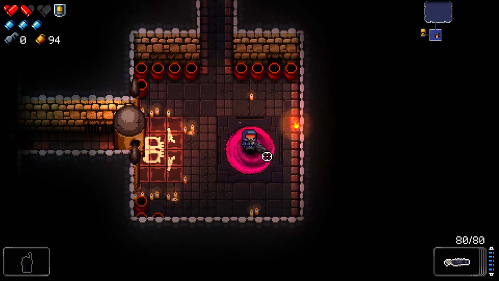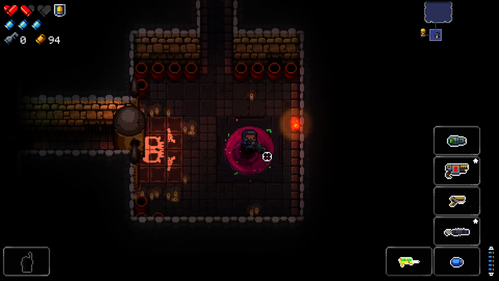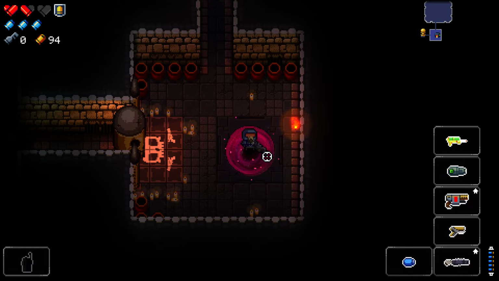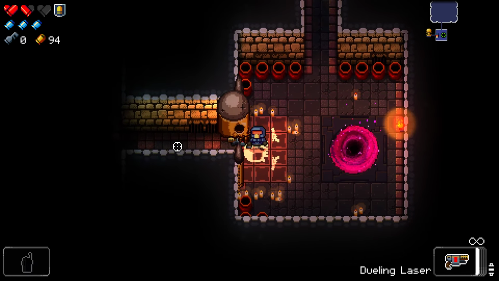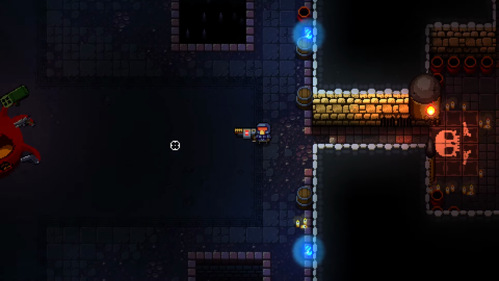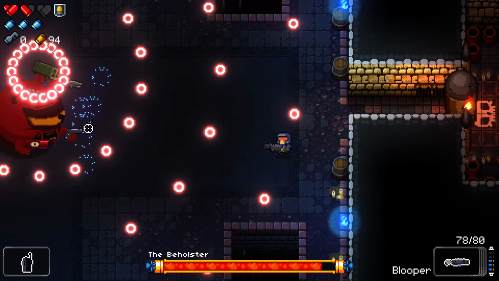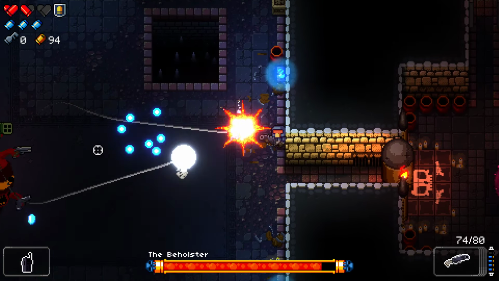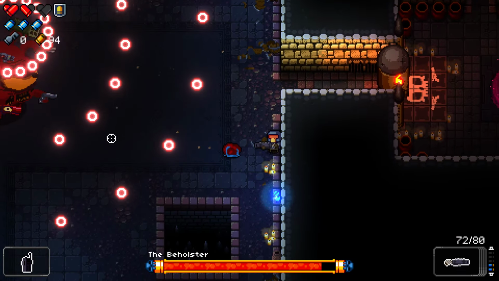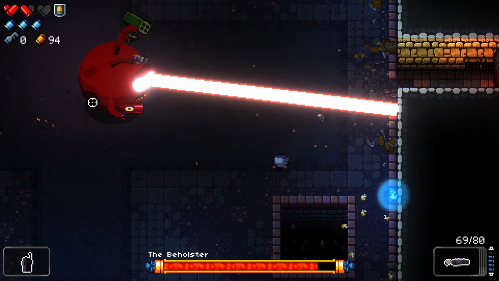Then, let's see, what do I want to use for the boss? The Mega Hand and the Doing Laser? The Blooper? Blooper might also be fine. Alright, let's try this. We need to change. Yeah. I think, especially. So the range is an idea, I say.